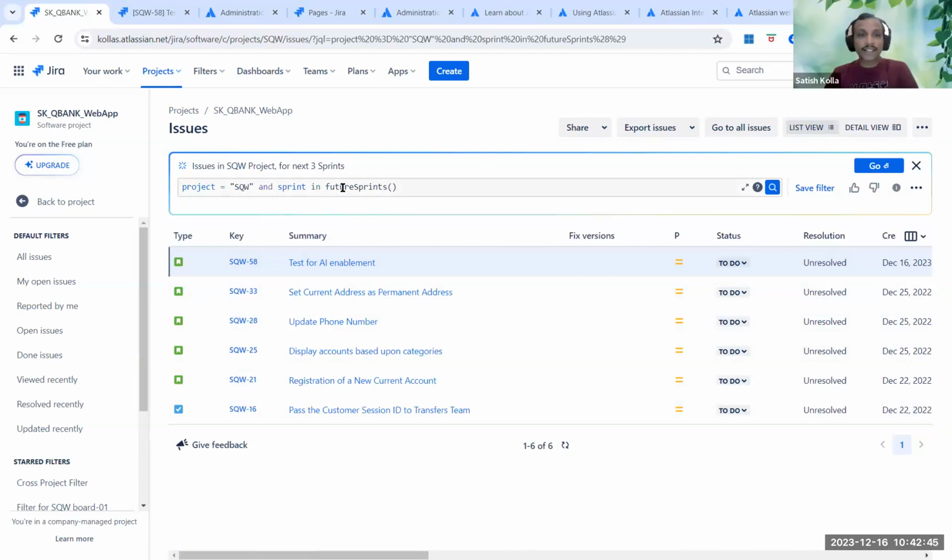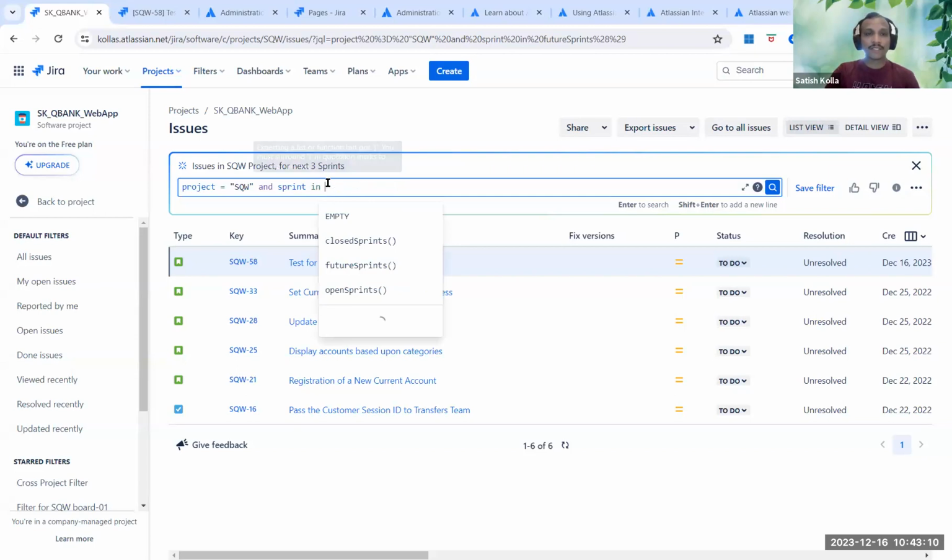Okay, it is directly taking future sprints, but the query is like the next 3 sprints, and at the end of every sprint it should add one more, like sprints 3, 4, 5, and after completion of the third sprint, 4, 5, 6, then 5, 6, 7, like that. Here we have the sprint options only for closed sprints, future sprints, and open sprints.